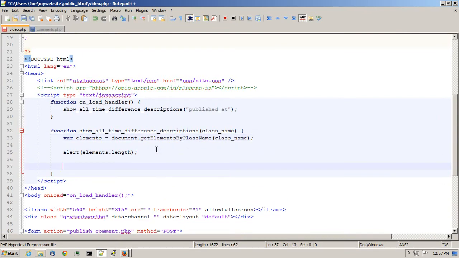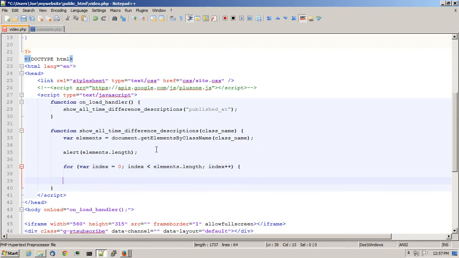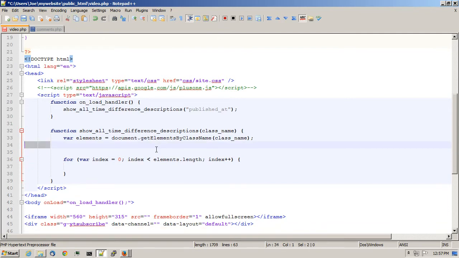And what I want to do is go through all of those and figure out how many seconds or minutes or hours or days ago they left that comment at. So I need to run this through a for loop where it'll go through all the items of elements.length, and I'll increment index. I can't use a for each construct because technically elements is an object called a node list.